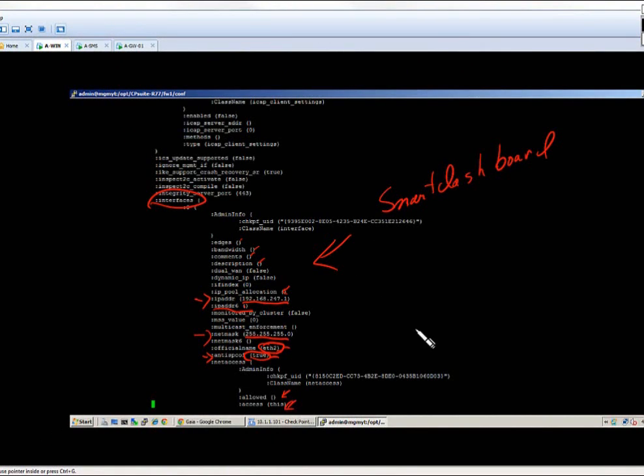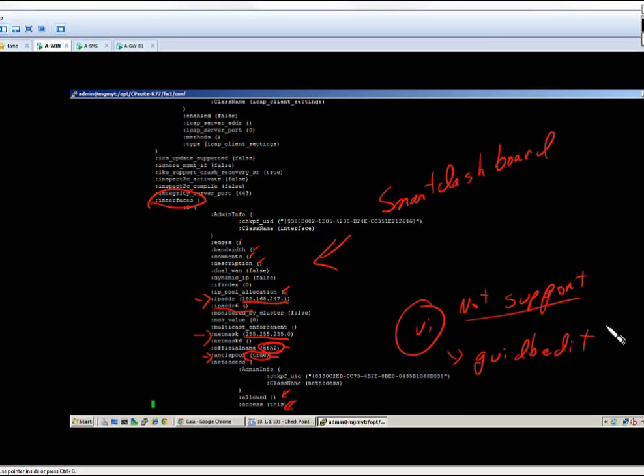There's another way. We can use VI to make modifications, but VI is not recommended, maybe not even supported to make changes. And it's not supported because if you make a mistake on this file, then you can corrupt your whole database. And if you corrupt your database, then the management station will not start. And so you won't be able to connect to Smart Dashboard to make the changes or to fix those changes. So it's not supported to use VI, but it is possible to use VI. Another way to make changes to the file is using the GuiDBEdit Utility. And I'll explain the GuiDBEdit Utility further down in this lecture.